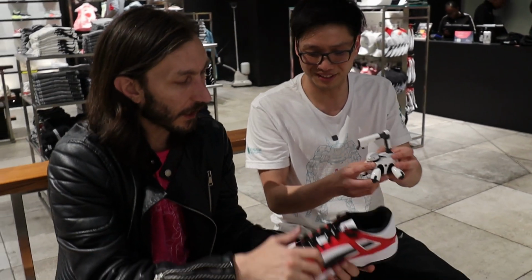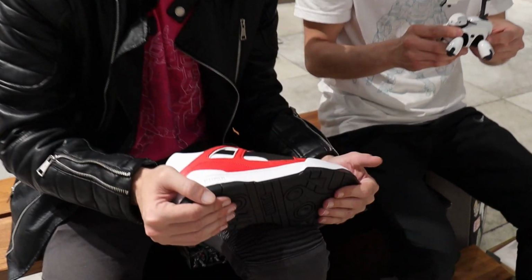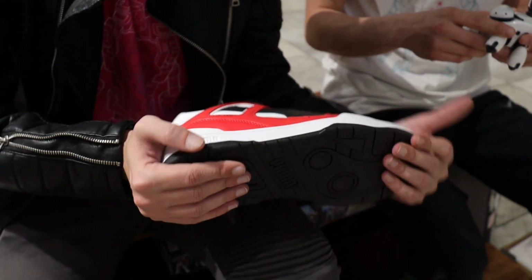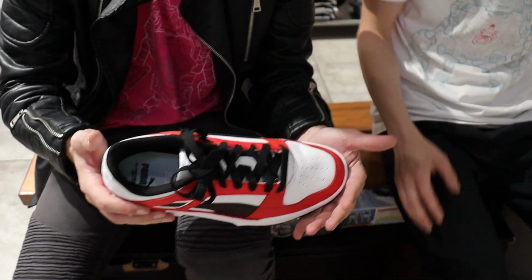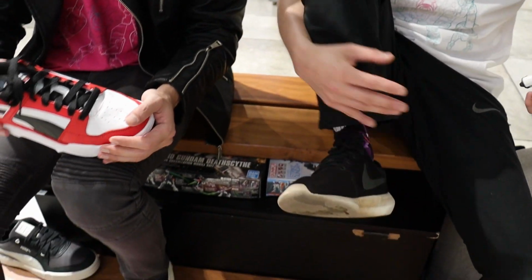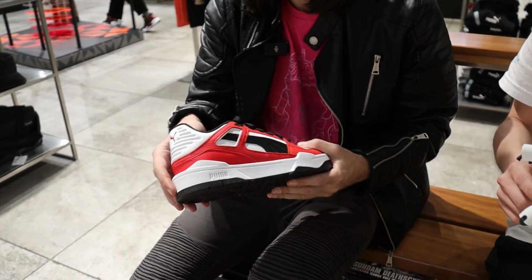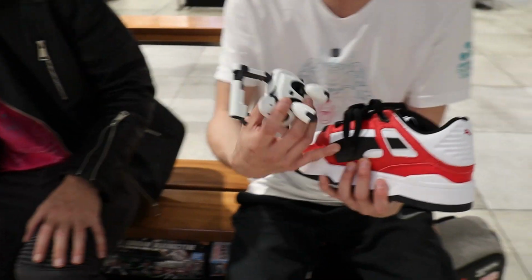Look how cool these are. I really, really like these shoes. They've got such a cool court feel. And look, I'm not a huge shoe person. You can see my Nike, I've been wearing these for like 5 or 6 years. But this is the first time I think, oh wow, I really want to look after these shoes. Super cool, man. Because obviously it's going to have our brand.